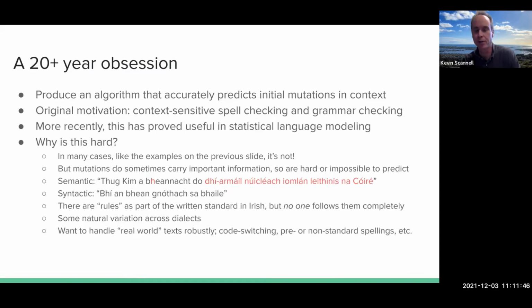So here's the correct answer for those two I've highlighted in red. The rest of that sentence was Kim gave his blessing to total nuclear disarmament on the Korean Peninsula, right? So that is the context that you needed to decide that that was probably a masculine mutation. And then the other sentence was that the woman was busy at home.